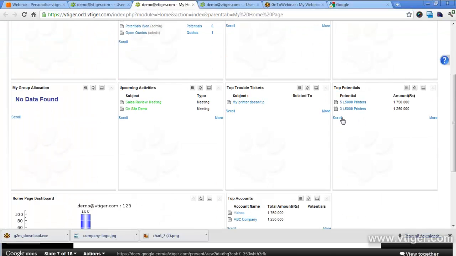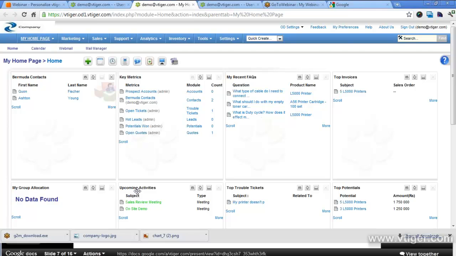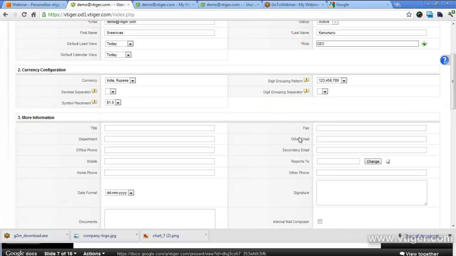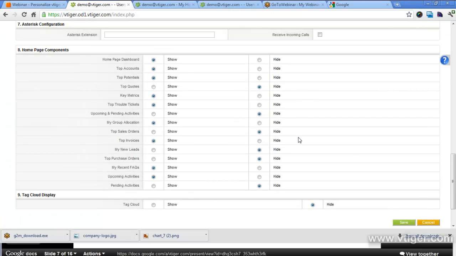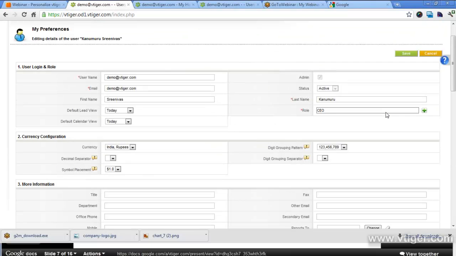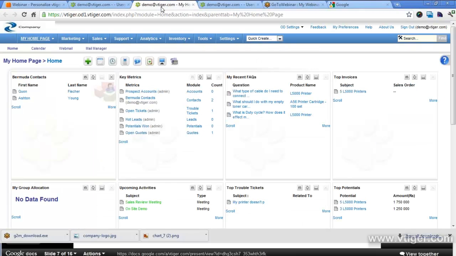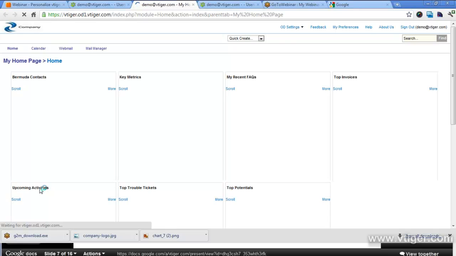So you see there's less information, fewer widgets now. My group allocation is also something I wanted to remove, so I'm going to go back and hide that as well from the home page. If I reload this, now you should see that widget disappear.